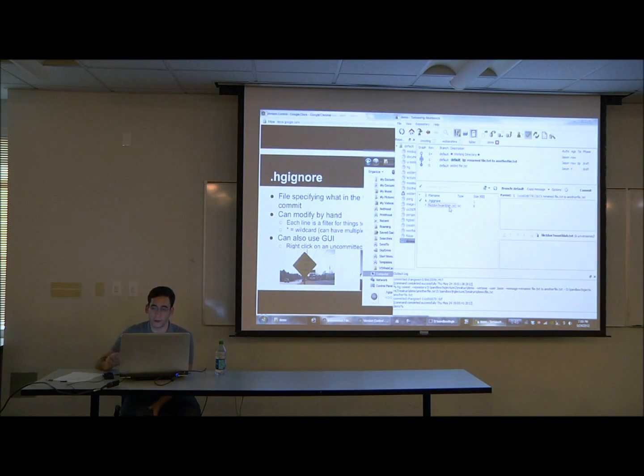That's what you would use HGignore for. If you want to actually get rid of them, you can right-click delete unversioned, and it'll let you just delete it inside. You can also obviously manually delete it.